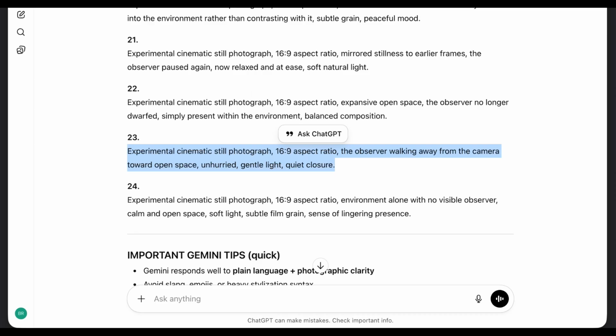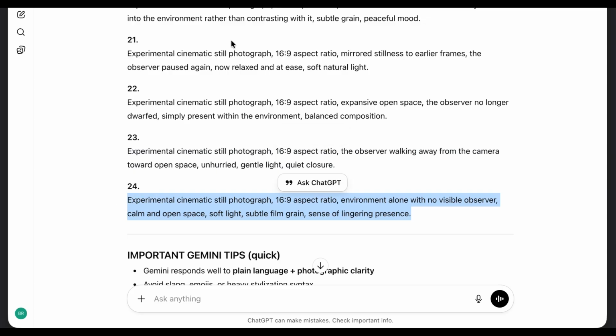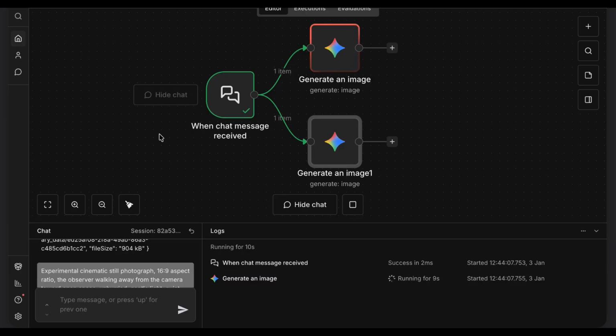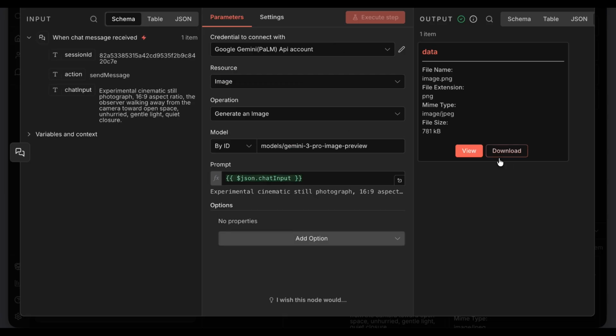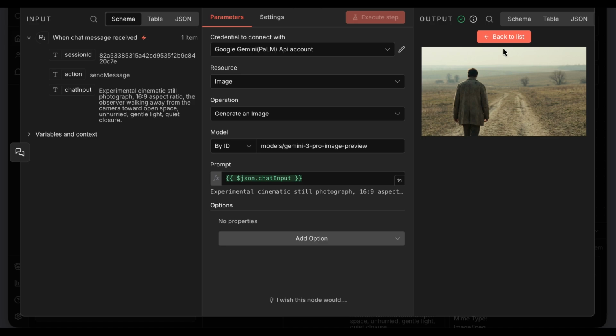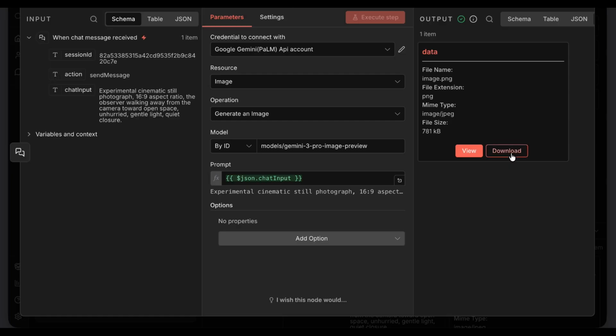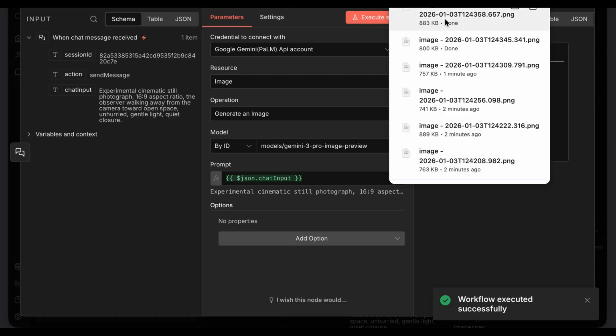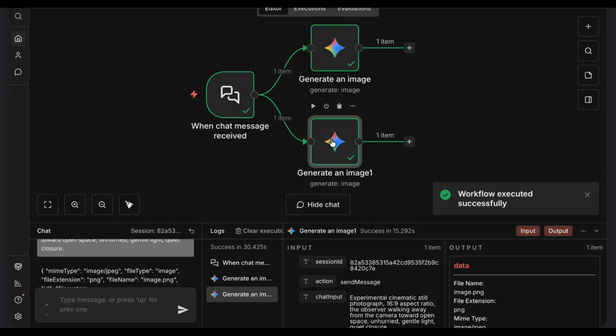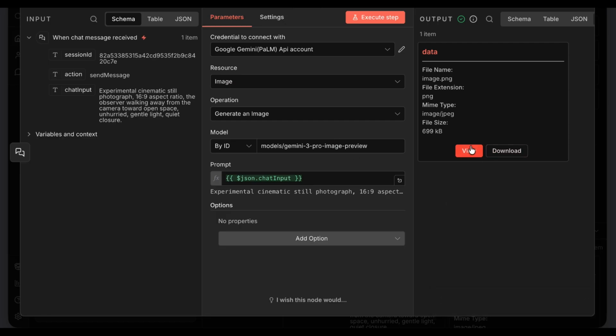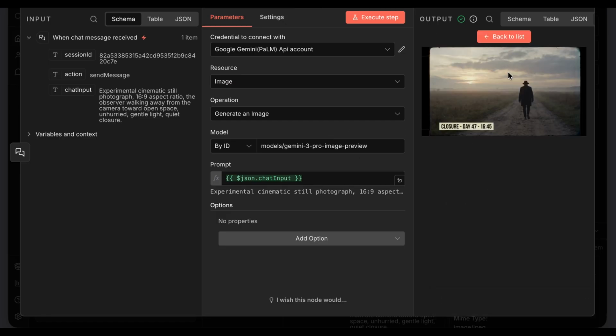And here we are back again. And I am just copying this last prompt. So this is shot number 23 that's currently being generated now. So we'll see where it's at. I don't know if you've been paying close attention, but some of these have been good, some have been bad, some have had text, some have had just images. Not sure what I'm going to be using, but yeah, it's been a fun experiment.